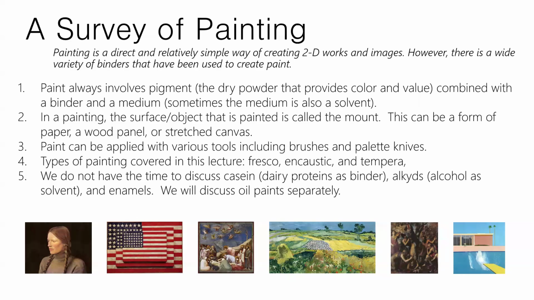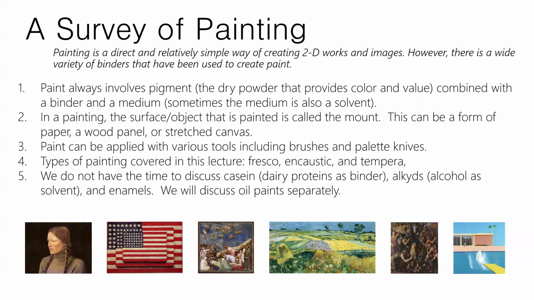Okay, so that's pigment. So every paint has pigment in it. Every paint also has a binder and has a medium. Sometimes the medium is also a binder, like in the case of oil painting, but sometimes not. Sometimes the medium is also the solvent, like the thing that you use to make it thinner and thinner. So, like in watercolor, water is both the medium and it's also the solvent. The more water you add, the thinner it gets. But it's not the binder.